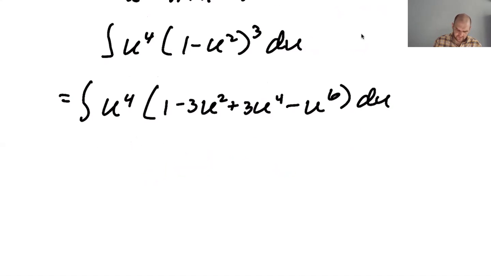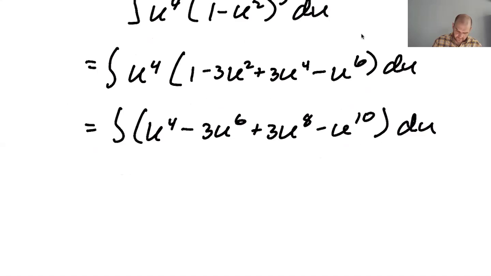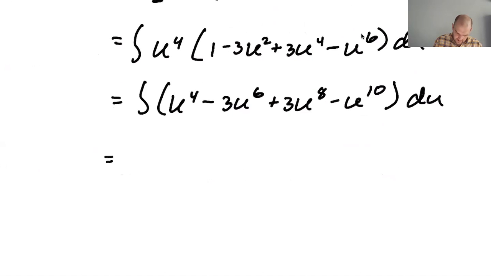Some people memorize 2 different formulas, one for a plus b cubed, and one for a minus b cubed. No need. Waste of time. All right, distributing. Maybe also a waste of time if you're on your own, but I'm doing it. Right, du. All right, integrate, substitute at the same time. u is sine of x, so 1/5 sine to the 5th minus 3/7 sine to the 7th.